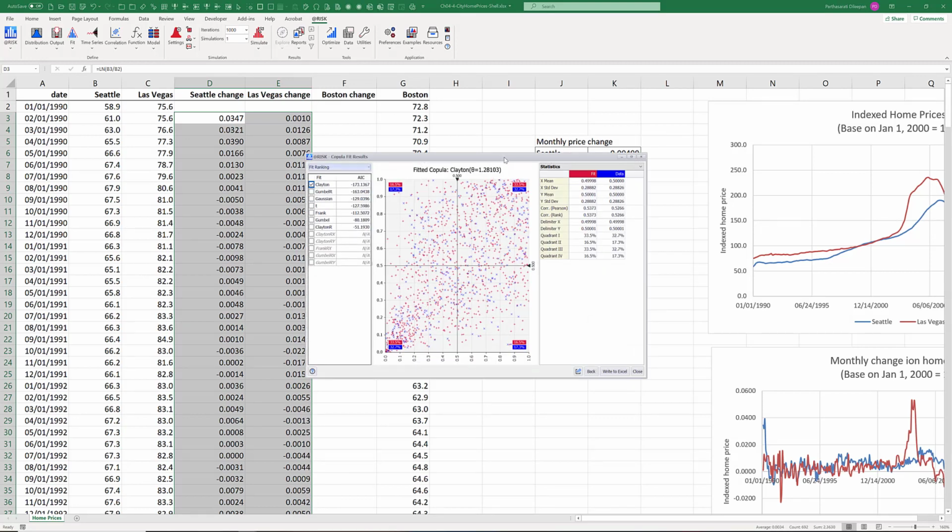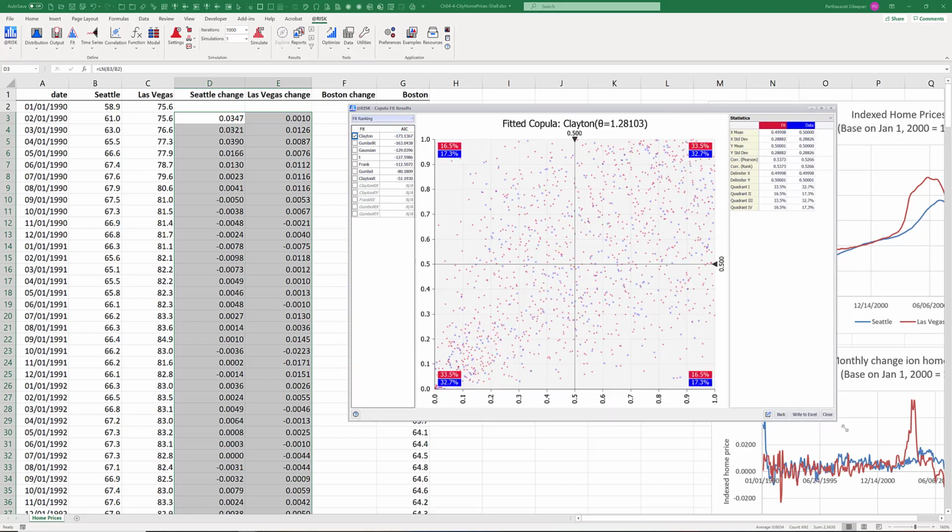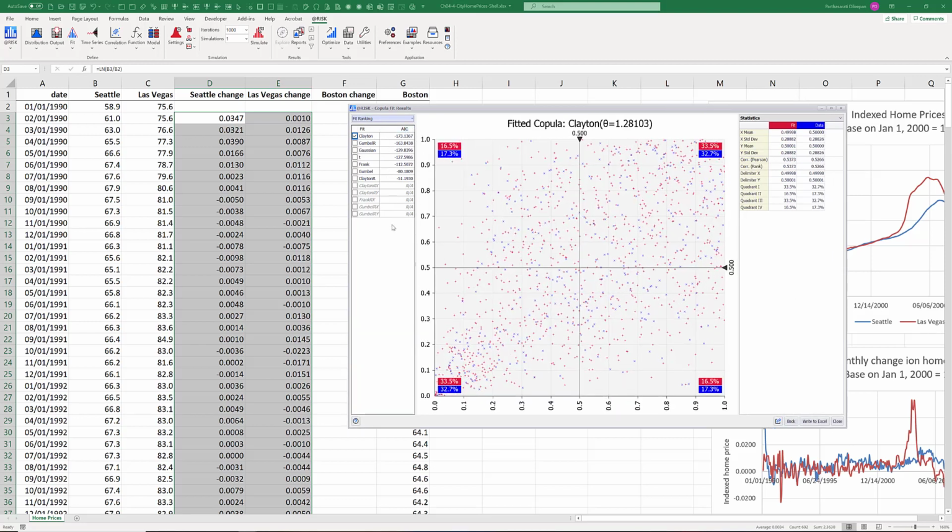Here we have the copula that's fit. Clayton copula is the one that is selected, and here is the Akaike information criterion value. It also gives you how the fit is relative to the actual data. On one side we have Seattle change, and on the other side Las Vegas change, and you see that the fit closely corresponds with the actual data.